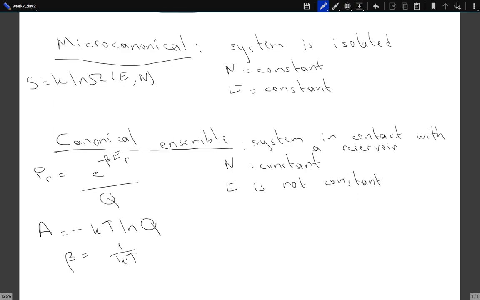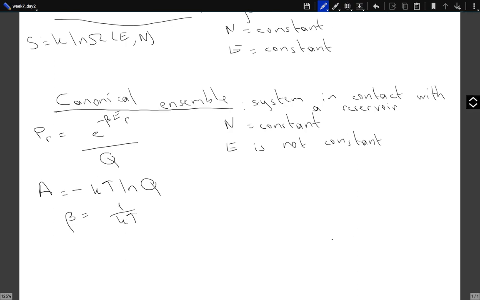And once we have the probability distribution, we can basically calculate everything. And the important thermodynamic relation with the Helmholtz free energy, remember A is just E minus TS or U minus TS, and dA is equal to minus S dT minus P dV plus mu dN. So from this information, once you calculate Q, you practically can calculate everything. All the thermodynamic properties of the system can be calculated.